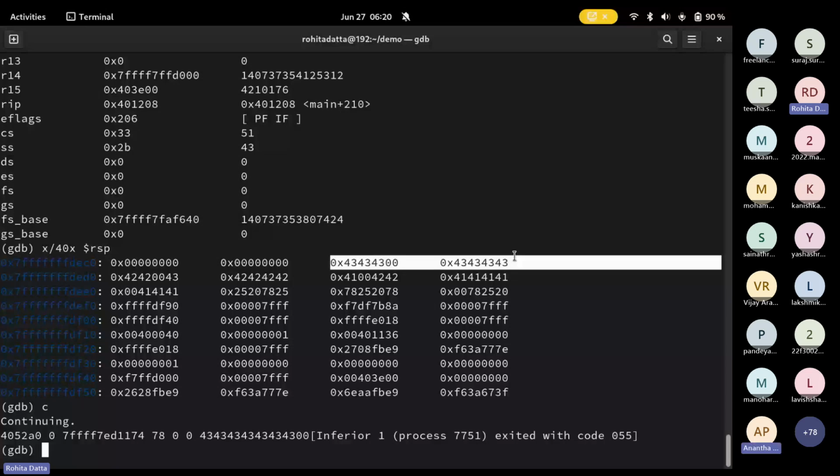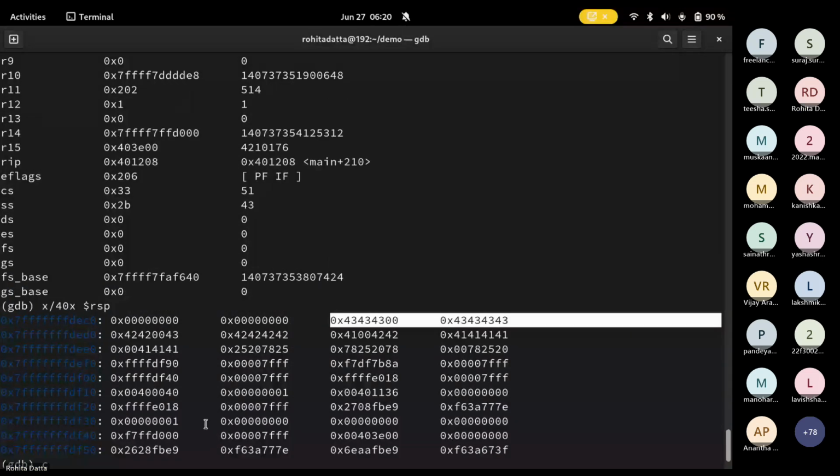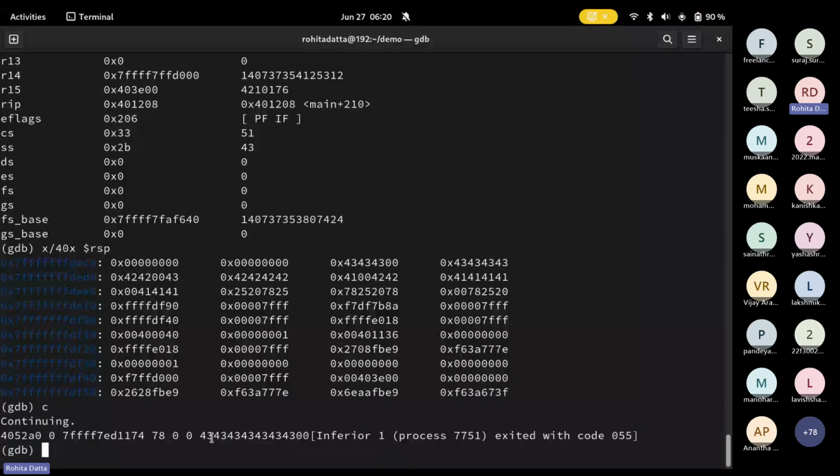Another thing you might notice is that it's printed them in sort of the opposite way. But okay, so it prints 43 first, then another 43, then another, and then it prints 0 in the end. So the way the string is being read is from this memory cell first and then this. Anyway, now you know that this format string is capable of leaking values that are on the stack. And that's a hint to how you might start leaking canary values.